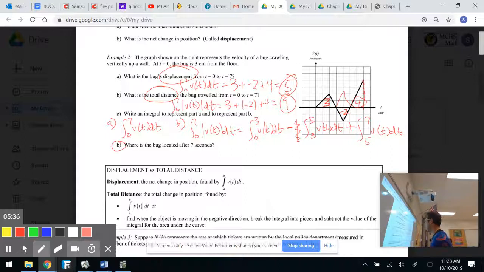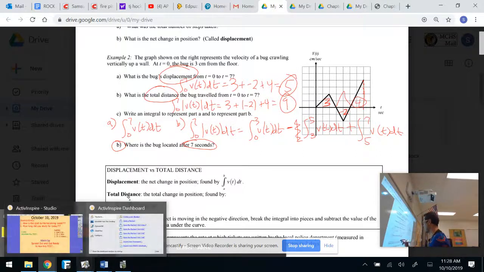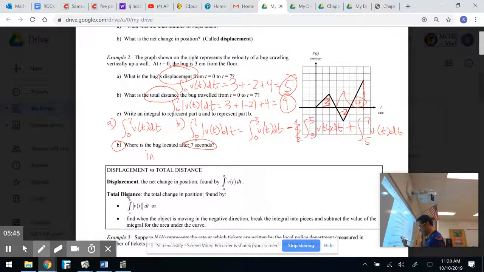But hopefully you did that little pause thing. Whenever we want to know where something is located, and we don't use the word displacement or total distance, we always want to take into account your initial position plus your change in position, or your displacement, right? So what was our initial position? Holmes was at 3 to start out, right? So that's his initial position. And then what was the displacement, class? It was 5. So where was Holmes? He was at 8.